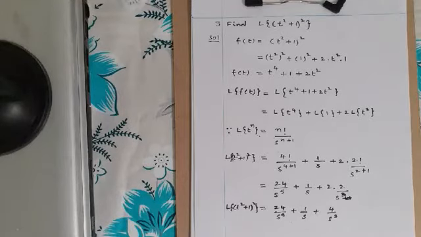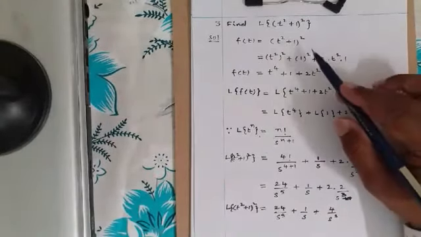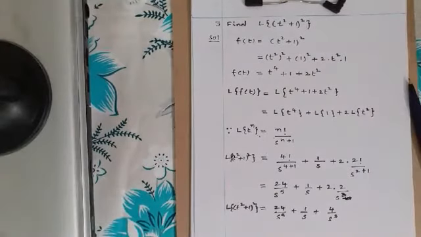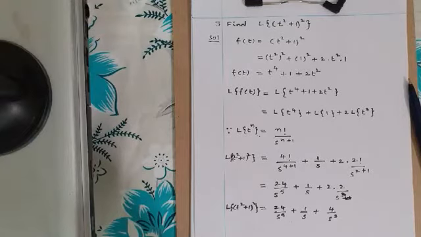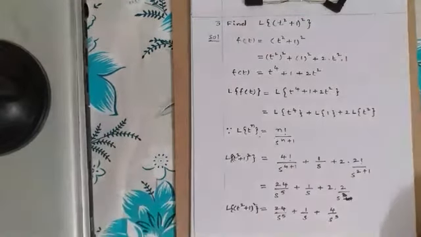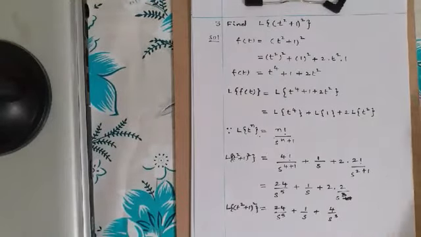So this is the problem now. The third problem I have given just now, I hope most of you have understood this. This is L of (t square plus 1) whole square, that is L of f of t, you can see it clearly. If you want to write in your classwork, you can also write that.